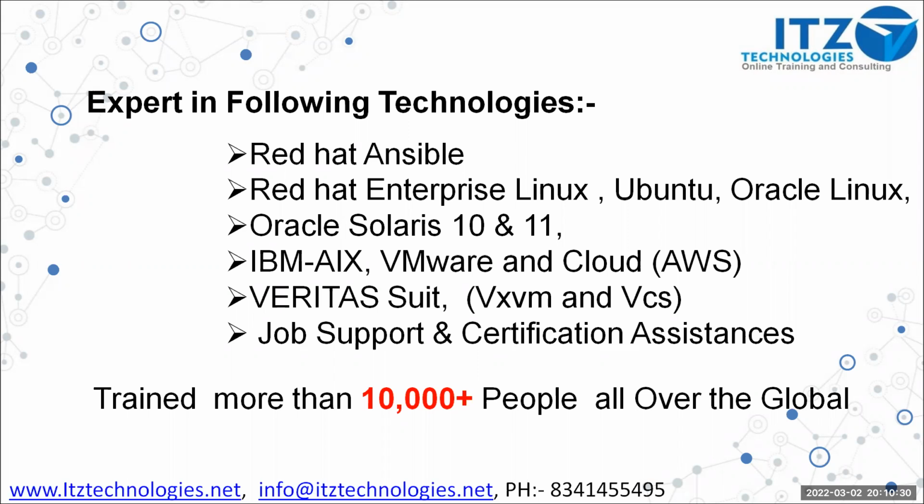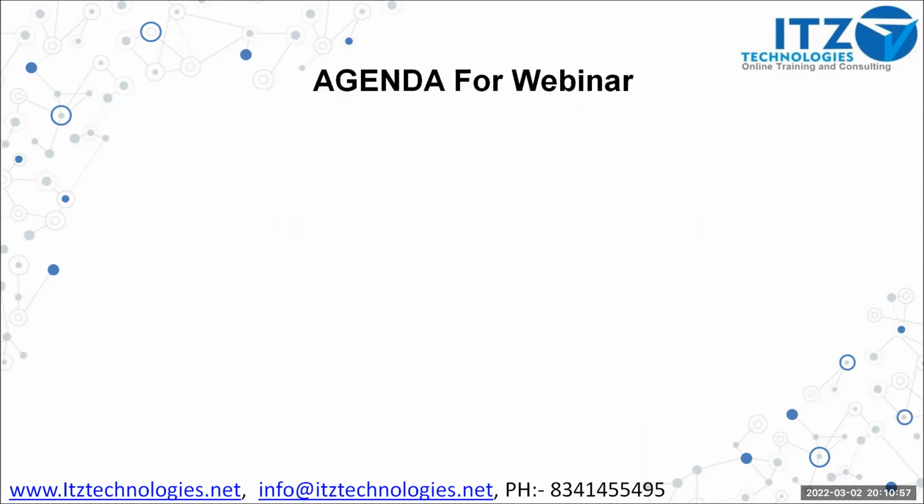When it comes to cloud, I also do training and support in AWS. And the Veritas Suite, an enterprise-level application which consists of VxVM and VCS. I also provide job support and certification assistance, and I have trained more than 10,000 people all over the globe online. This is all about my information.